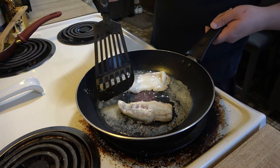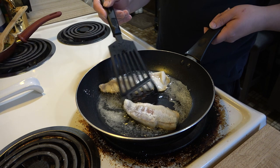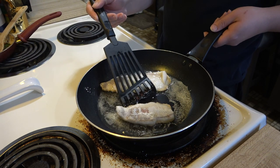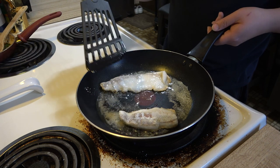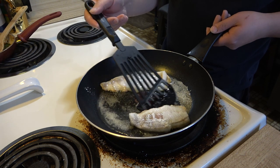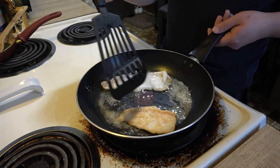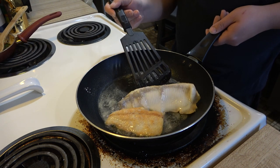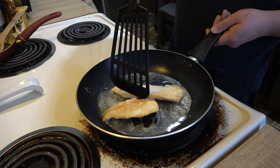Alright, here we go, you guys. The whole purpose of cornstarch is I want to see if we can get it like a little gold. But then, you know, when I put the fish in, all the cornstarch kind of went away. So, I don't know, we'll see. But that looks pretty good. That looks really good.